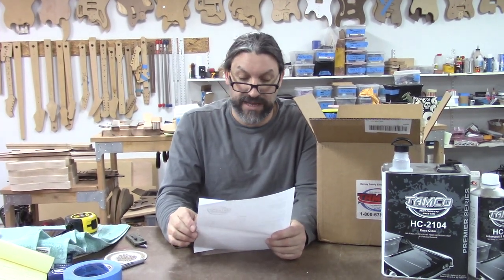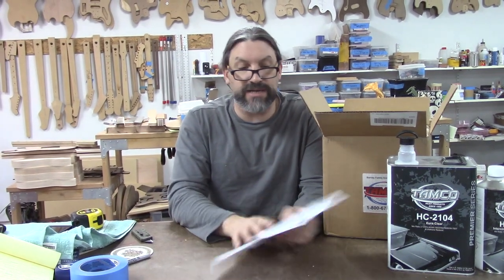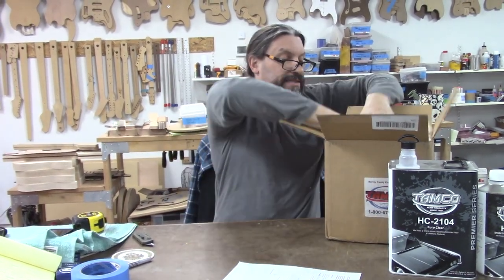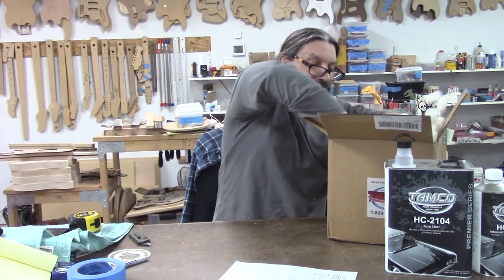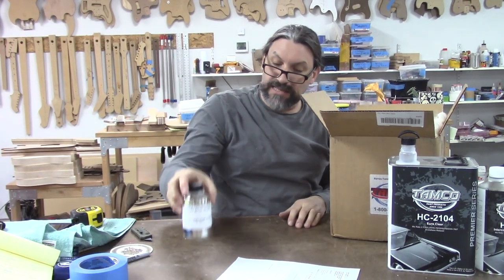So the shipping wasn't that bad. Flat rate shipping was $18 to ship all four of these. So let's see what we got. Here's what they look like.